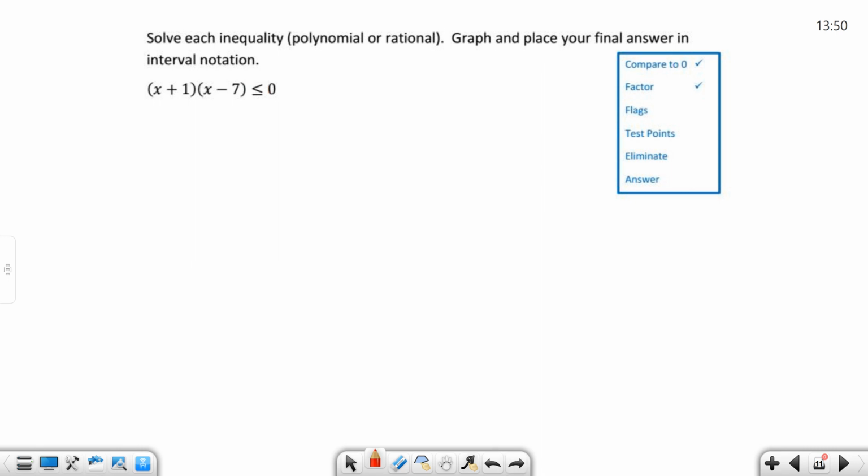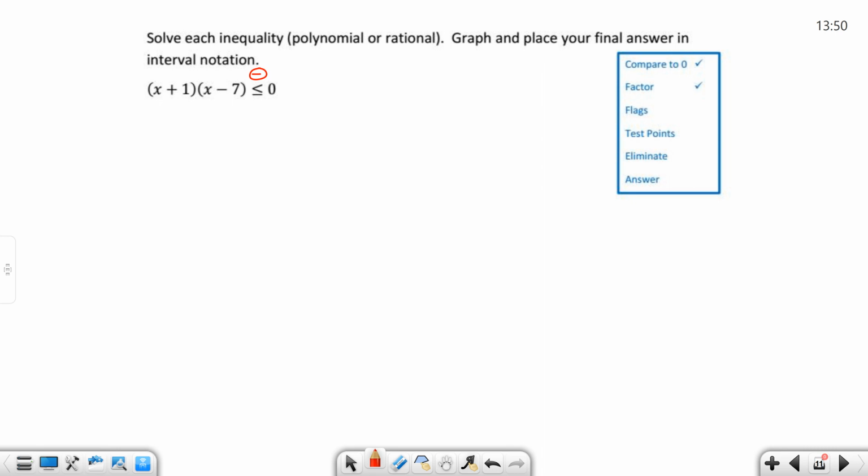What kind of numbers are less than 0? That is correct, negative. I am looking for negatives here. Negative what you say, it doesn't matter. Anything that's less than 0 is negative. I also care about equal 0, but I take care of that with my flag. I'll shade my flags, okay, because I don't have any denominators here. So I will shade my flags like closed and open circles when you're graphing.